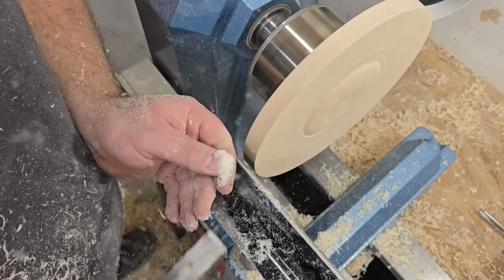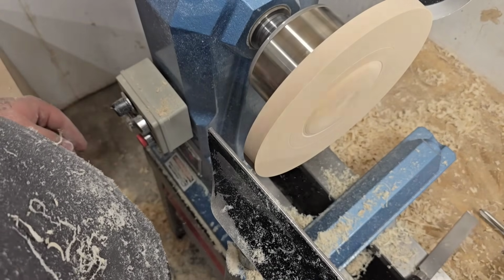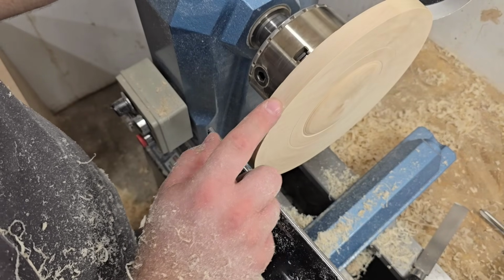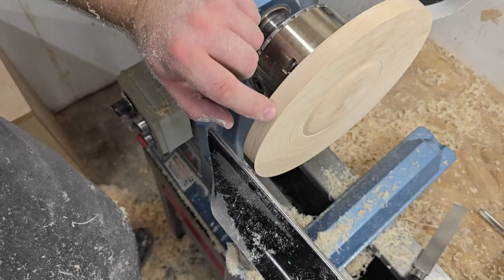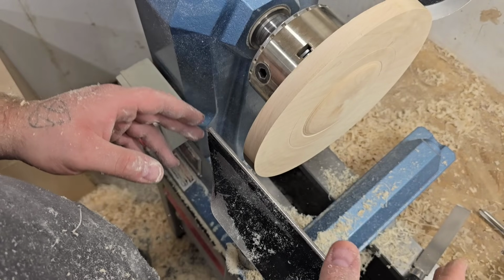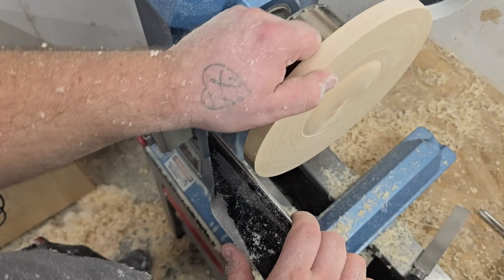Again, I'm getting something off, but it's far from an efficient tool, as you'll see in a few seconds after sharpening. So that was the negative scraper. The surface doesn't feel that terrible, but here is where the grain is really badly torn out. And you'll see, even if I use the scraper flat, you can get a really nice surface. So there is no point in showing you the spear point in this area because it won't perform any differently than the other three. So let me show you how I sharpen these.